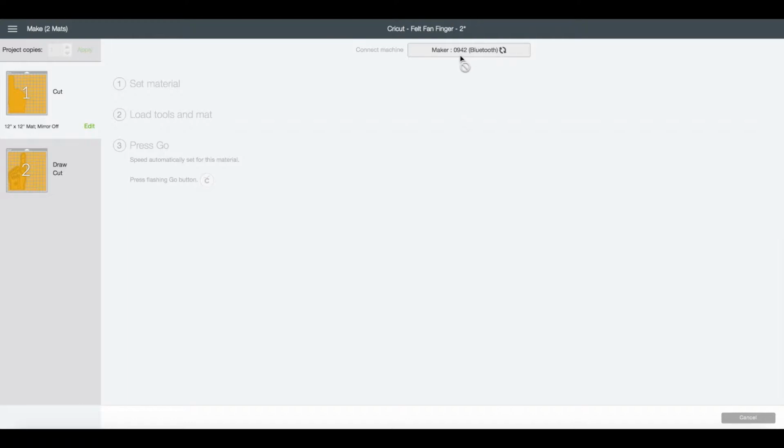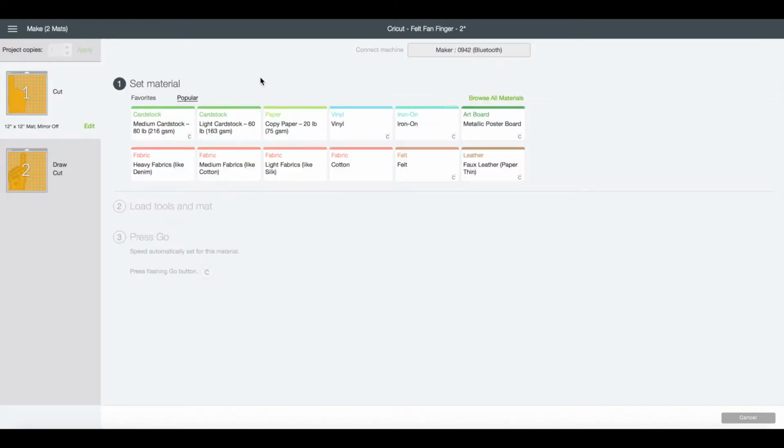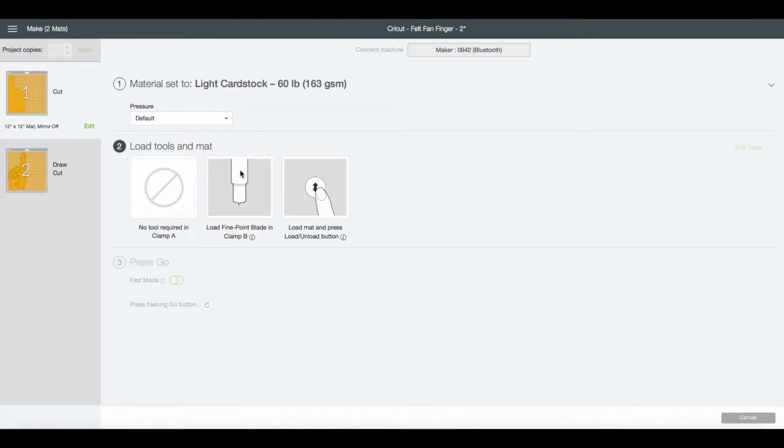You can see I've got Maker. I'm connecting it by Bluetooth. It takes a minute or so to connect. There we go. Now I am using light cardstock. Load tools. All we need is the blade. We don't need a tool in clamp A, but we need the blade in clamp B. Load the mat and press the load unload button.